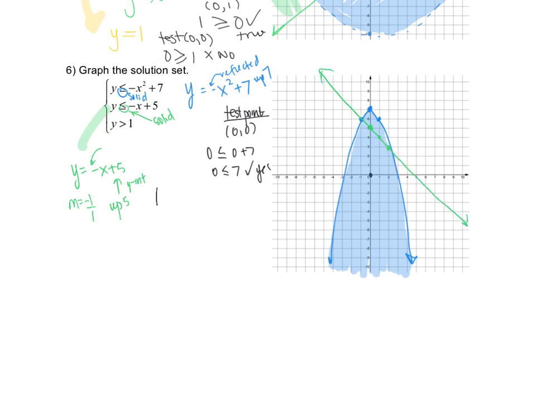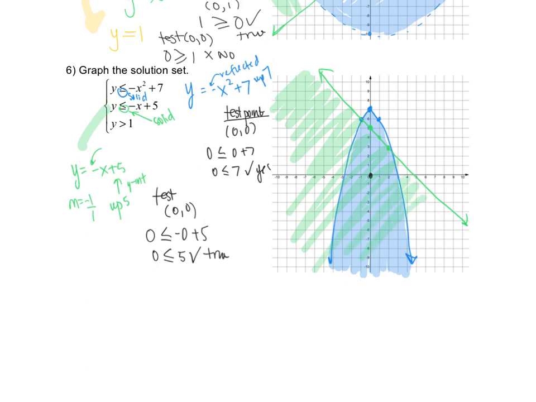And then for the shading, again, we'll do a test point, and I could be above or below that line. So here's above, or I could be below. If I read it, it says y is less, which sounds like it should be that lower part, but let's see if that's really true. If I do my test point of 0, 0 into that original, 0 is less than or equal to negative 0 plus 5. Is 0 less than 5? Yep, that's true. So again, 0, 0 is located at the origin. I want to make sure I include that in my shading, which means I should shade everything down below here, and you could see that overlap so far, the part that has the green and the blue on it.